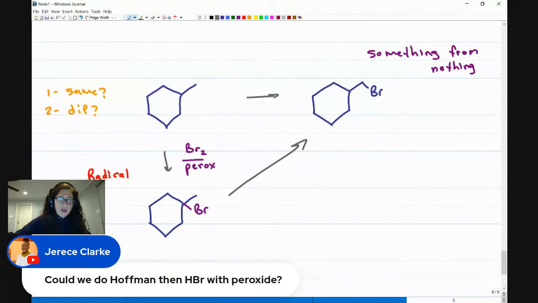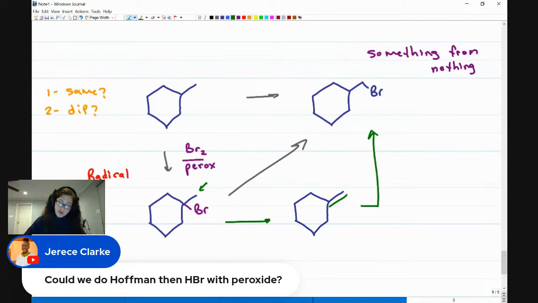Oh, where did it go? Right there. So yes, we'll do a Hofmann elimination so that we have the halogen leave. And the reason we're going to do it as a Hofmann elimination is because I want to make sure the pi bond forms in the direction of where I want to go. I want to go in this direction. So I'll put a pi bond right there. We know how to do this one already. And we know how to do this one as well because we've done this before. So I hope you see how they're starting to repeat.